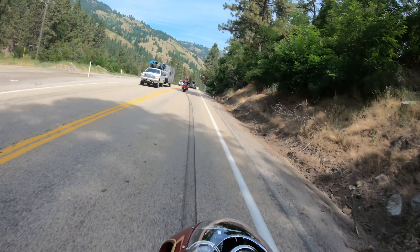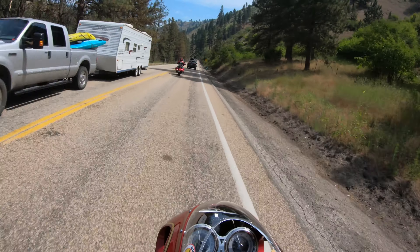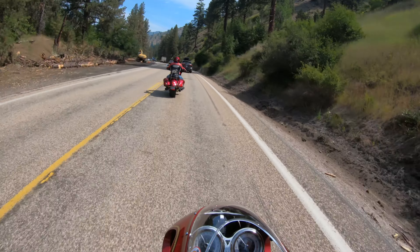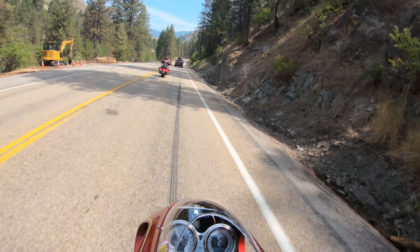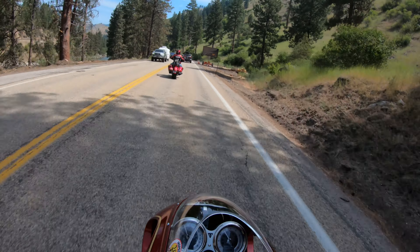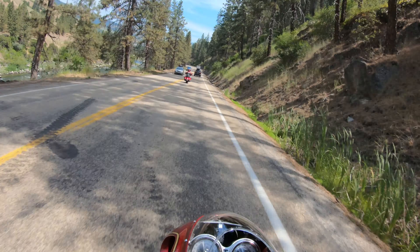I've got all the stickers that people have sent me, and we're going to be putting them on the Rocket 3 we take out to Bonneville — on the side of the gas tank. The bike we're riding out there, the owner has named it Mufasa! It's a pretty sinister looking, very cool bike. He just recently had a special 17-inch wheel made for this Rocket 3, because the normal one's 16 inches and he couldn't find any rubber that would meet the speed rating we were wanting. So he found the right rubber for the speed rating, but then had to have a special wheel made — and that came from England. He just got that and got it put on there, and it looks pretty nice.